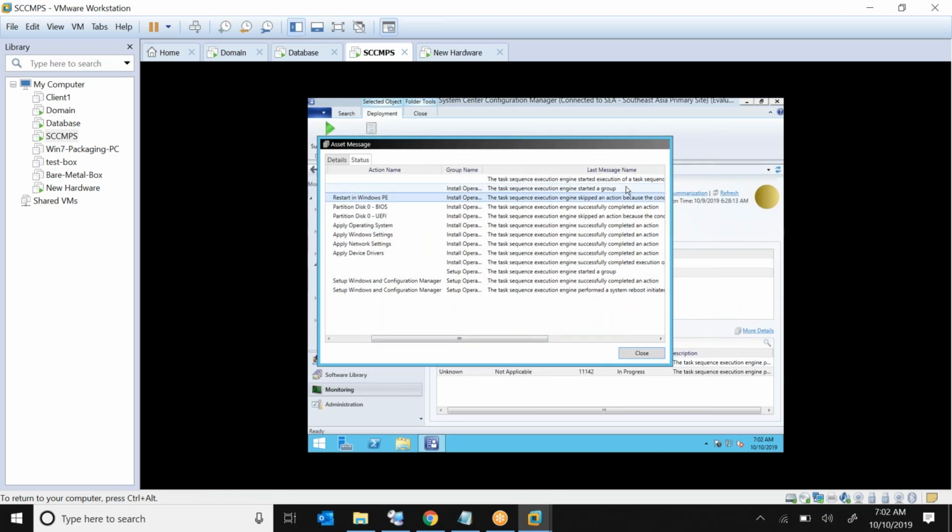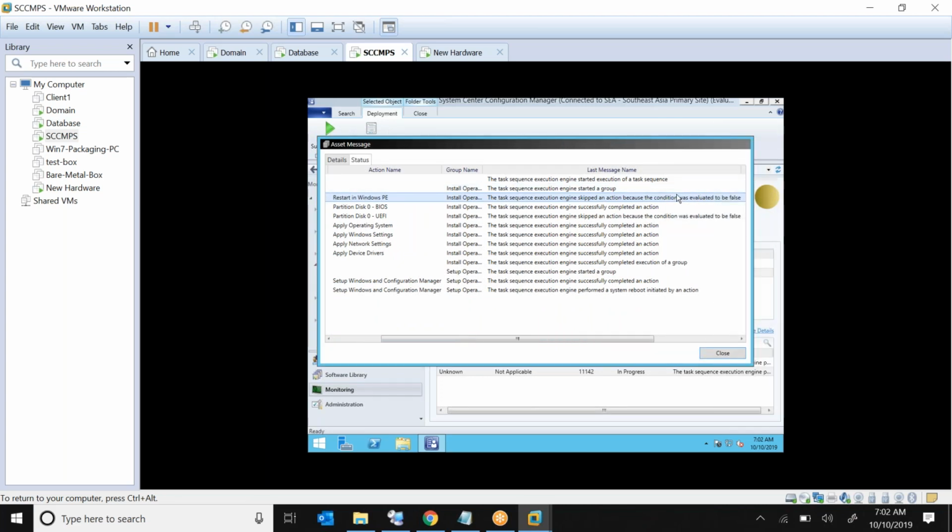You see the first step is done successfully, then skipped successfully, skipped successfully, successfully, then successfully. So all the steps which are being performed on the computer will be captured here.